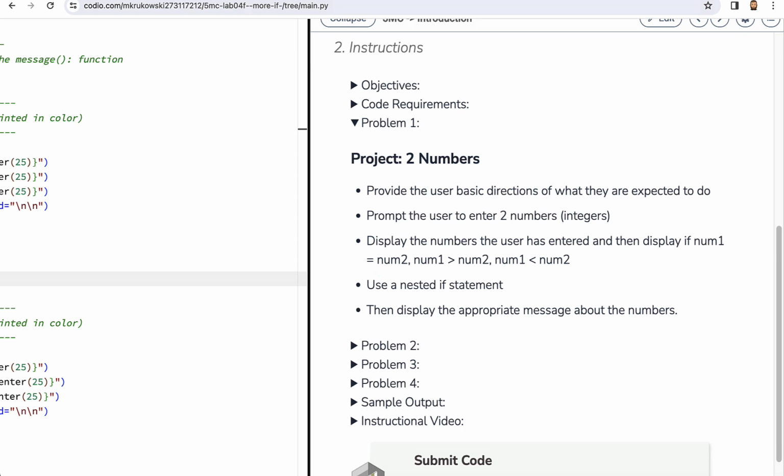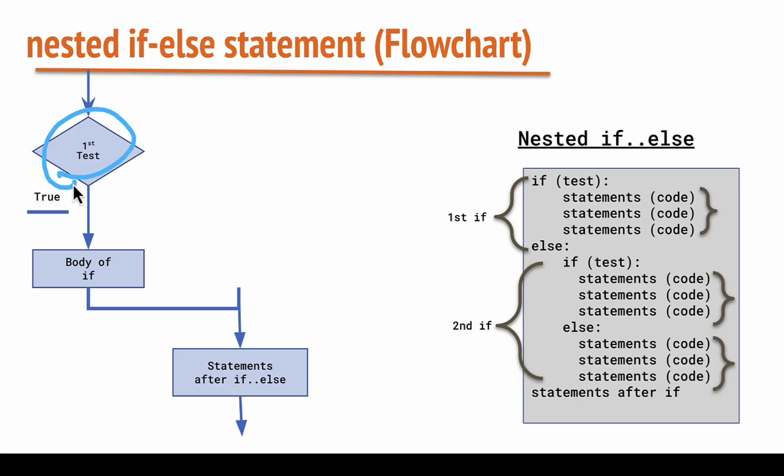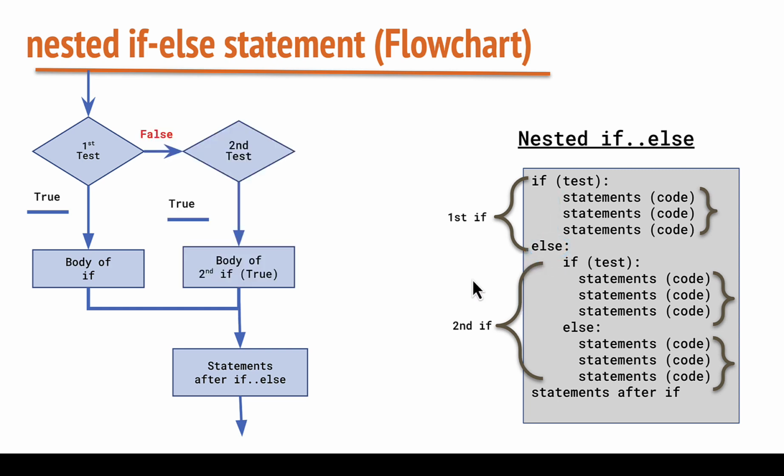So let's take a look real quick at the nested if statements and how the flowchart looks. If you recall, we have our first if statement over here, and we have our first condition. If this is true, then this gets executed. Else, we're going to do another test here. This is what they call a nested if, because we have our else over here, and then this is indented for a second check. This is pertaining to here. We go down, and if that is true, execute this body of code.